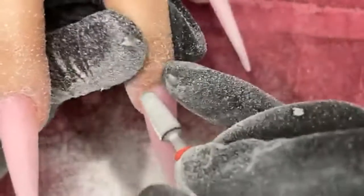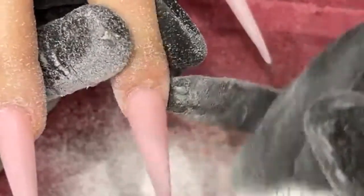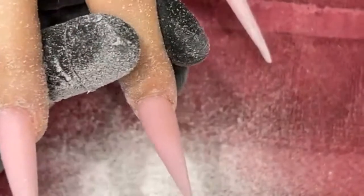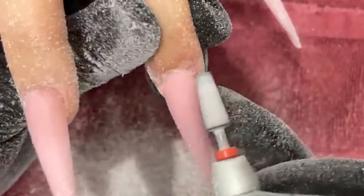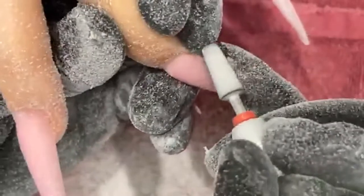What is the best product out there for nails? There's no best product out there. The product's always increasing. Go off the nail tech, not the product, okay? Every product is similarly the same. It's you, the nail tech, that changes. That can make the product amazing or not. I'm a very big advocate for the nail tech first, the product second.